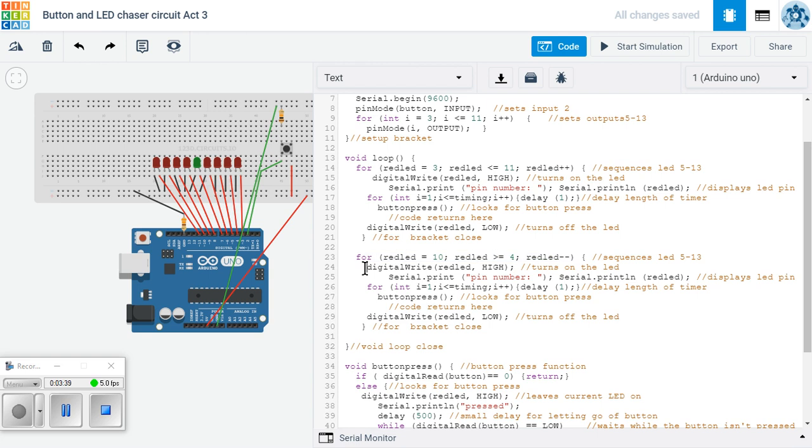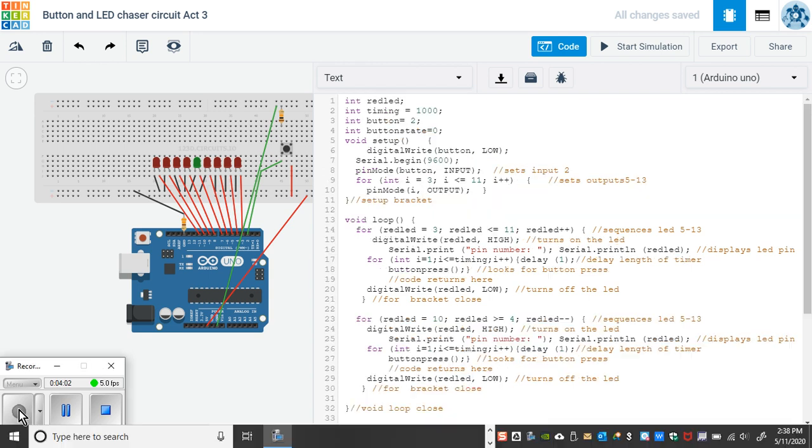We do the same process again. So if you get this loop to work, you just copy and paste it again, reversing a few numbers to make it count backwards. For the delay, I used a for loop similar to activity 2. I used a for loop and started at 1 and went to less than or equal to timing, whatever the variable is stored in that number.